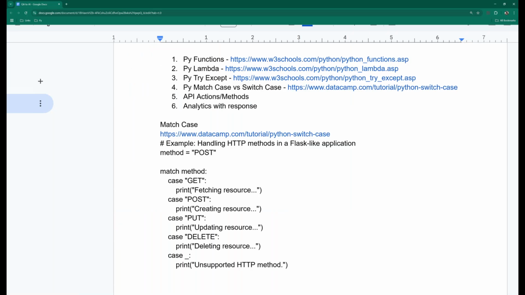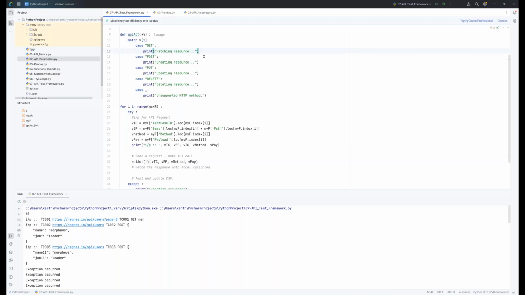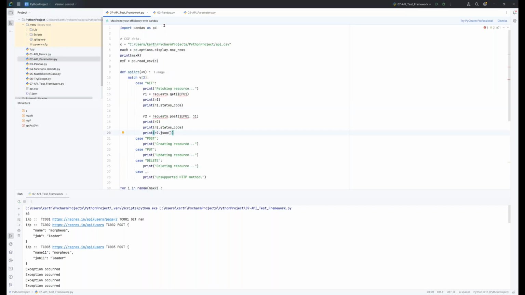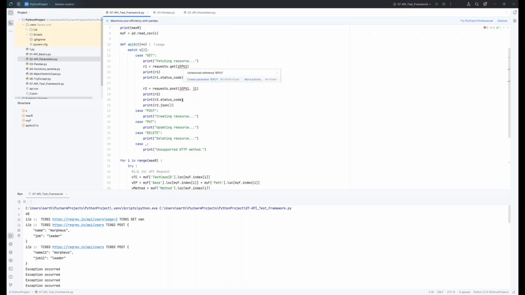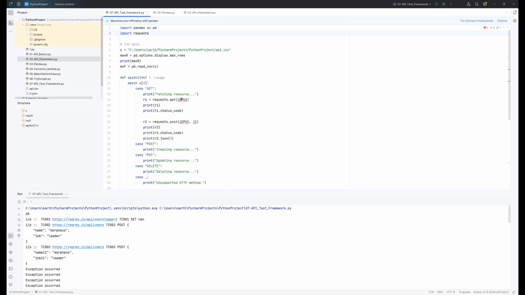Hmm, I'm doing the same mistake over in the tab here. So okay, so here, and let's see, fetching resource. So biggest problem being I don't have the import code for request, so I put that in, and I don't have the endpoint here. Endpoint is coming in as VEP, that is the second variable, so V1. Print R1, okay, that's fine. Print R1 underscore status code.